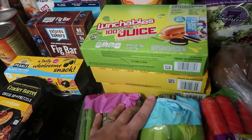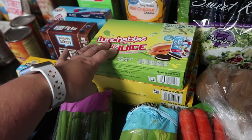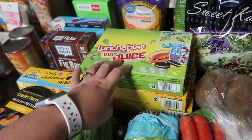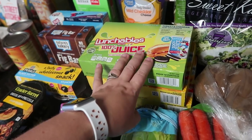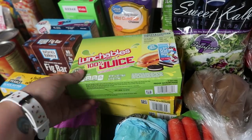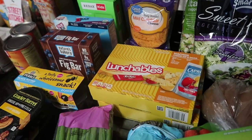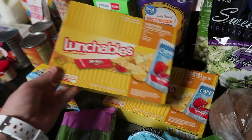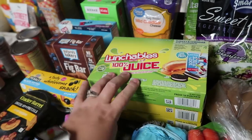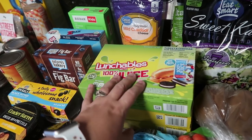I have three Lunchables for the kids. Normally I make homemade Lunchables, but this coming week at school the kids get to eat with their grandparents — my parents — so I thought it would be fun to treat them. I got my son a turkey and cheddar sub sandwich, and for my twins Rose and Pearl I got the nachos with cheese dip and salsa. I'll also add fruit and possibly a vegetable with their lunch.